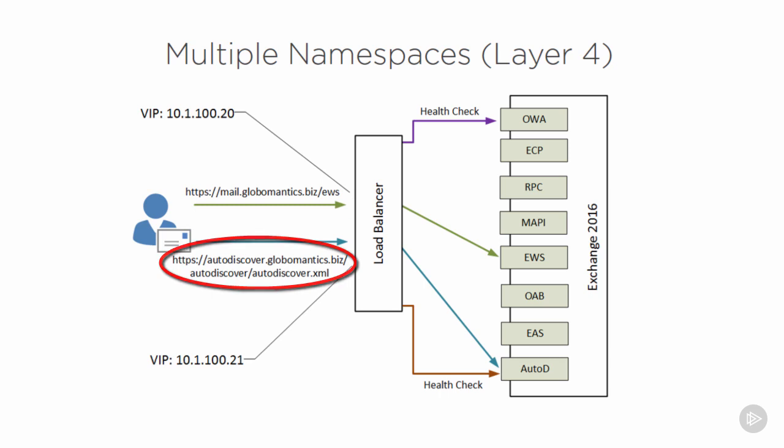Because those are operating on separate virtual IP addresses, the load balancer is able to perform separate health checks. So that gives us a little bit more granularity and a little bit more accuracy in detecting the true health of that server and not making assumptions based on a single protocol. But it's still not entirely comprehensive. There's still plenty of scope there for a protocol to be unhealthy and the load balancer to be sending clients to that protocol, or for the entire server to be marked as offline.